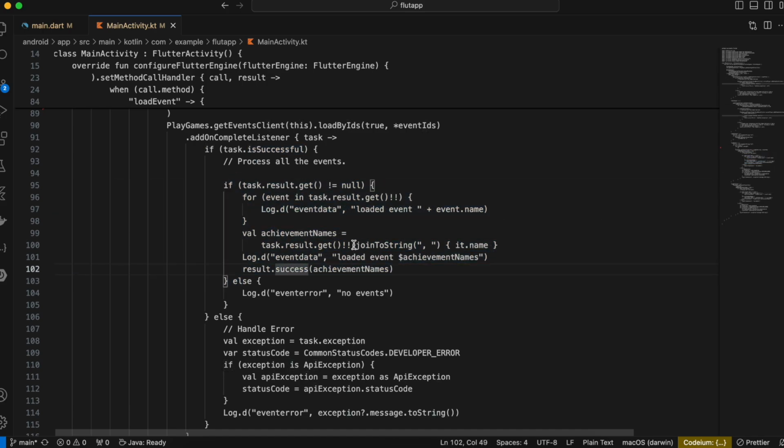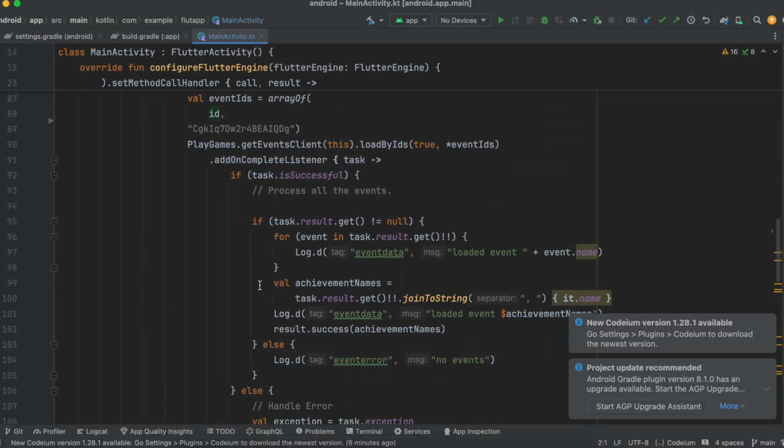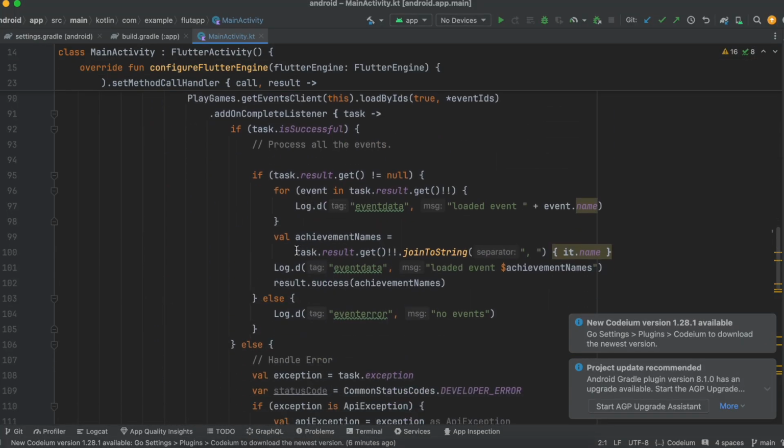And here you can see what I'm doing, so here is a list of all the events, right? I'm joining all the events together comma separated, and I'm just taking their name. There are multiple things inside events, so if you want to check, you can open Android Studio. You can go over here, and if I just show it to you, here you can see I'm looping over it, right?